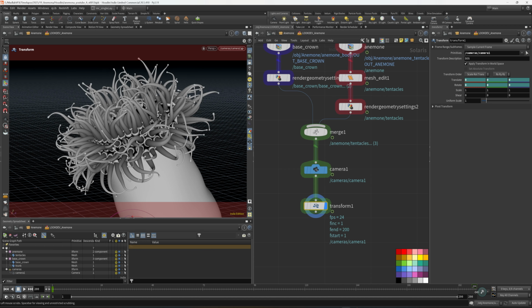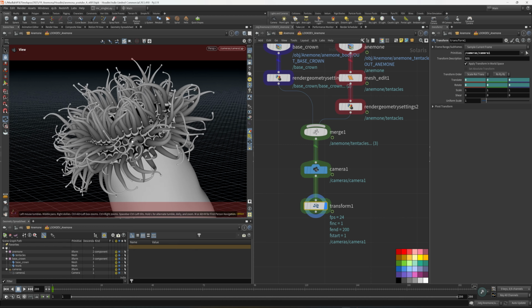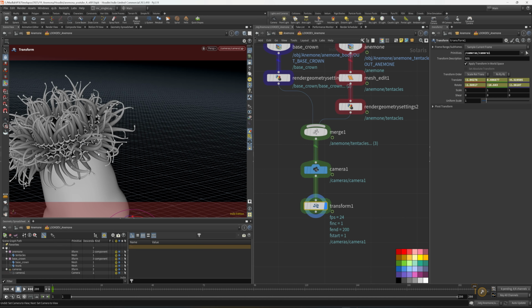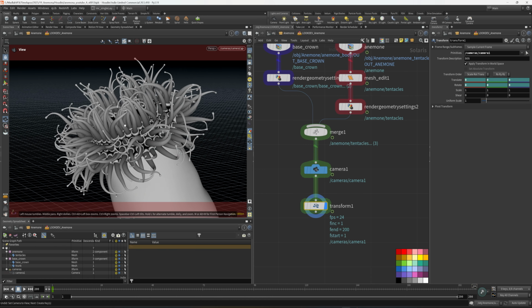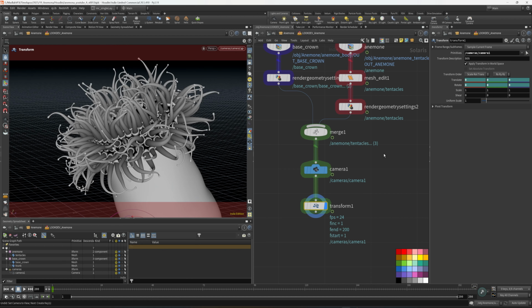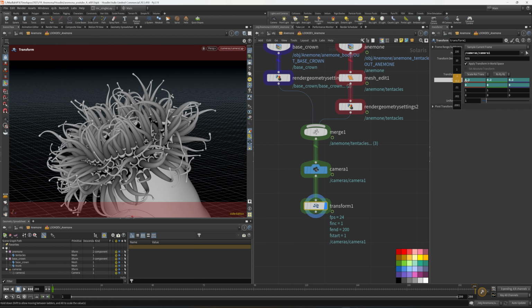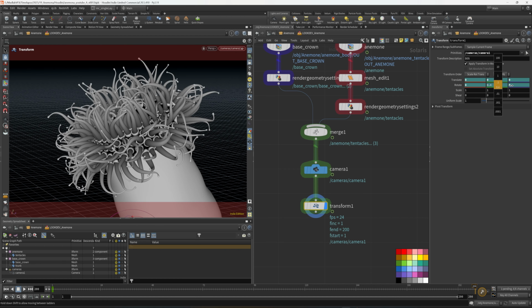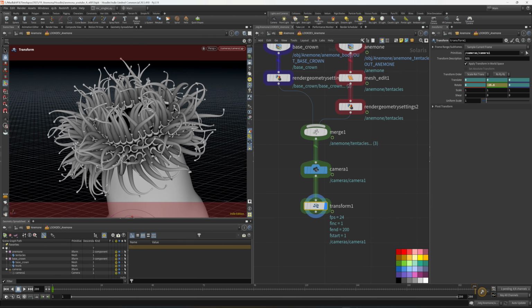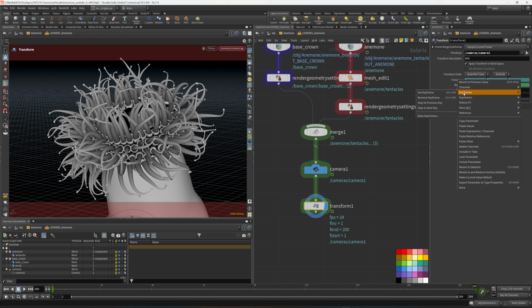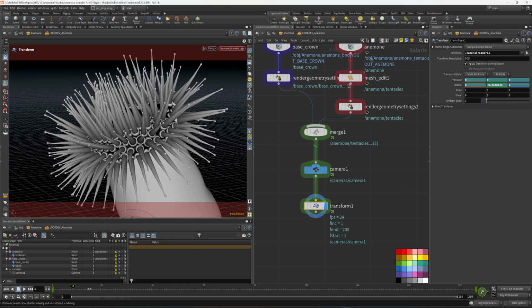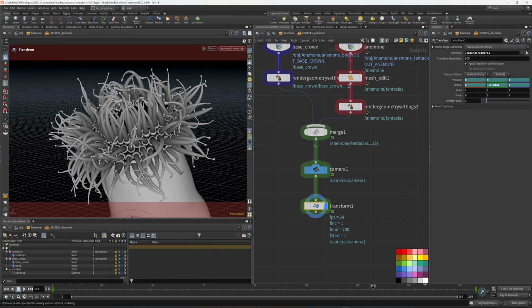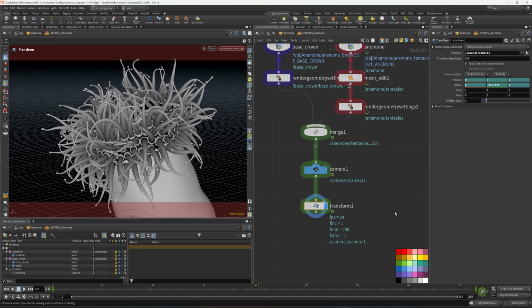Go down to the timeline and move the camera a little bit. Here's the animation from the camera, it's okay.